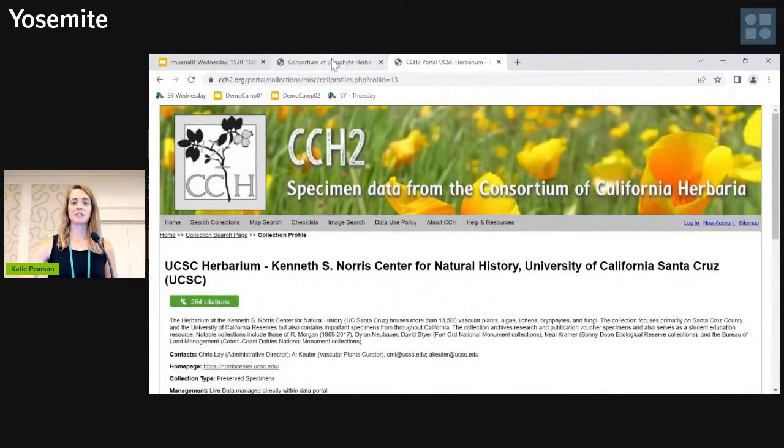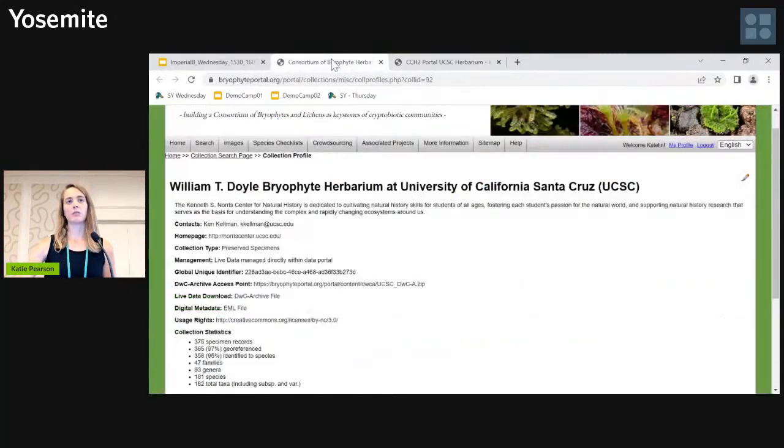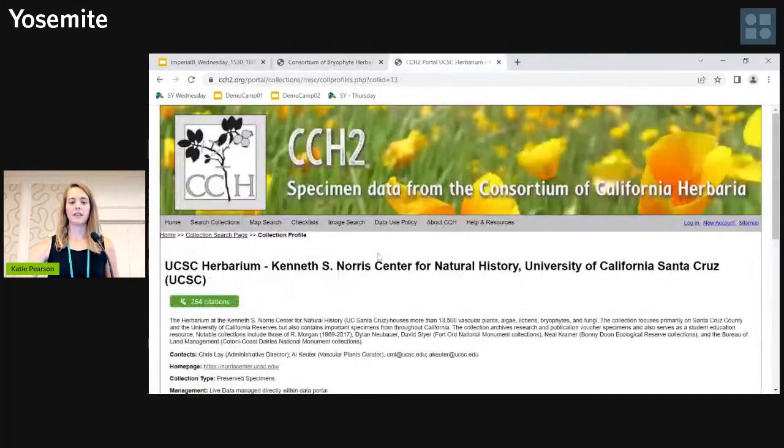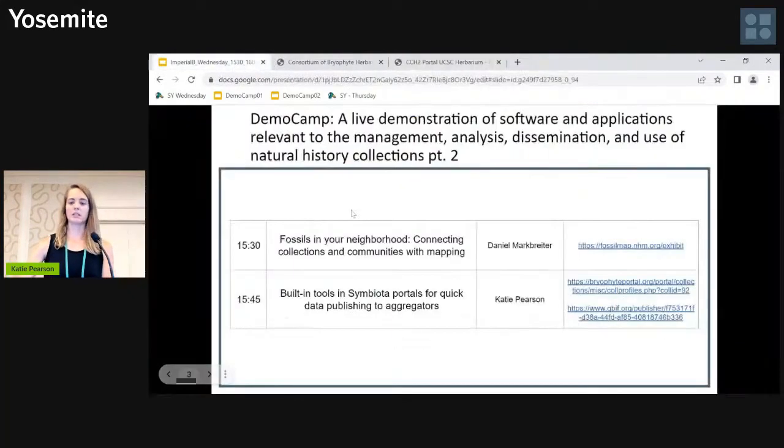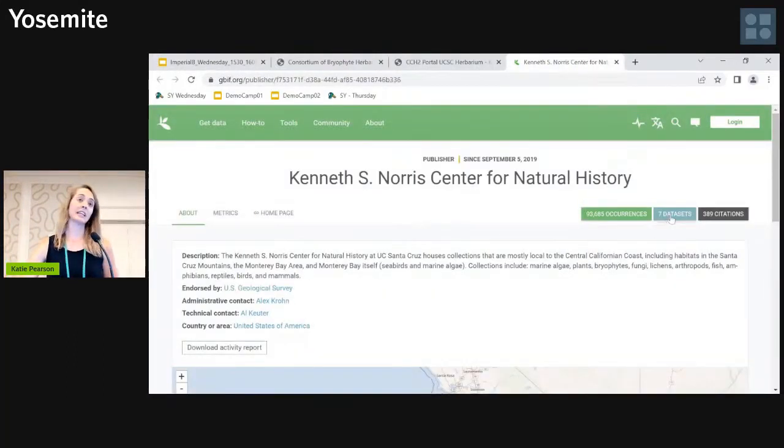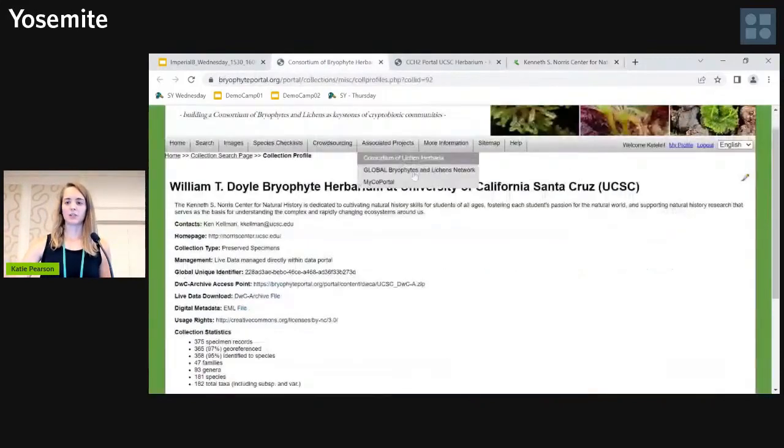And then they also want to send their bryophyte data. They also want to send their lichen data. So those can come from their respective portals. And then they will be listed, let me go back to that publisher here, they'll be listed as separate datasets in GBIF. So people could download just that dataset or do searches that include that dataset. So what I will do here is I'm going to live show you how we publish to GBIF.